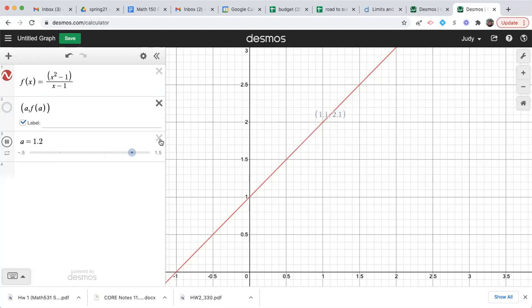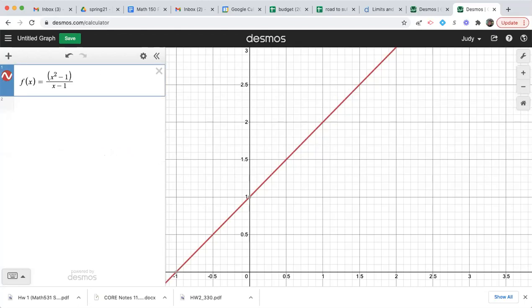So if we hide those, whoops. If we hide those, we get our original graph, okay? But when we reduced it, we actually got what? g of x equals x plus 1 is what we got when we reduced it. So check this out. The red graph, the purple graph. They look like they're the same, don't they? But let's go on the purple graph to x equals 1. You see how that says 1 comma 2?